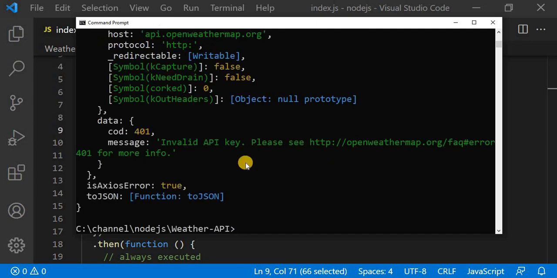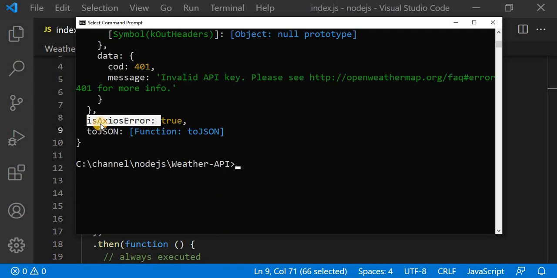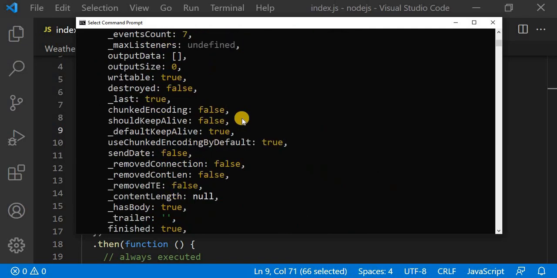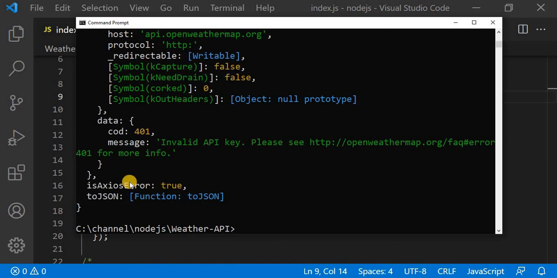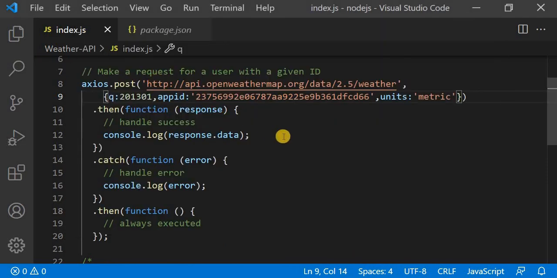Okay guys, so I will just save the things, clear my screen once again and rerun. Yes guys, this time I am getting an error. Is Axios error true? So invalid API key, it is showing me invalid API key. So it has come in my catch. This time it has come in my catch, and we are getting the error as invalid API key. This is because whatever API I have used, they are not accepting the data using the post method. We can say they are accepting the routes with both methods, either get or post, but they are not accepting the data using post methods like this.